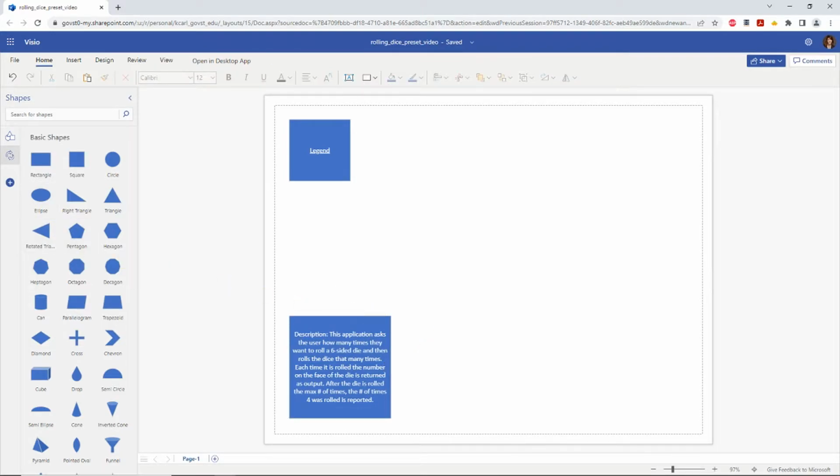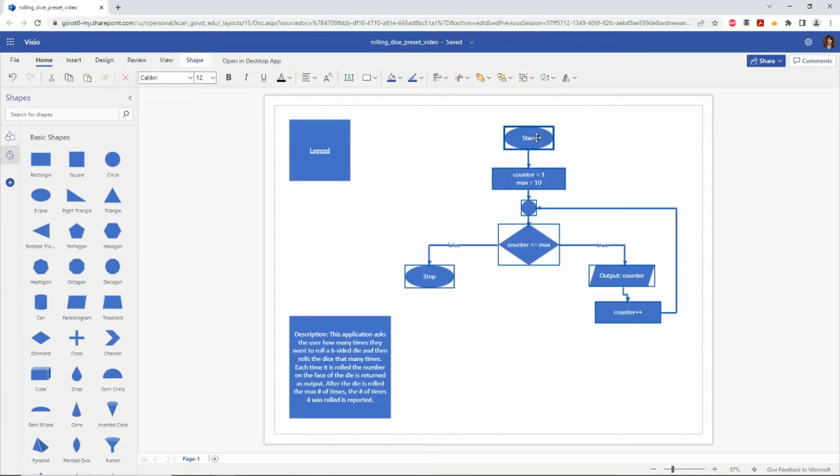So what I'm actually going to do this time is copy over the diagram that we just created, because I do want to show you how things can be reused. So here we have our original counter-controlled, very basic loop. The same rules apply, but we need to modify it a little bit to take care of the user input and the counting of the 4s. So let me disconnect a few things so we can get this going.